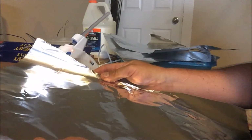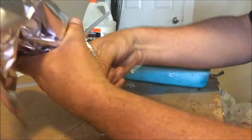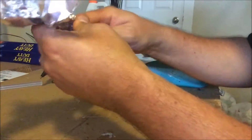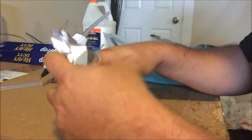So, like I said, what I'm going to do is this one. I always start at the point of whatever I'm making. This might be a little too much tin foil for what I'm looking for, but the good thing about tin foil is you can really scrunch it down. Then I always fan this out.